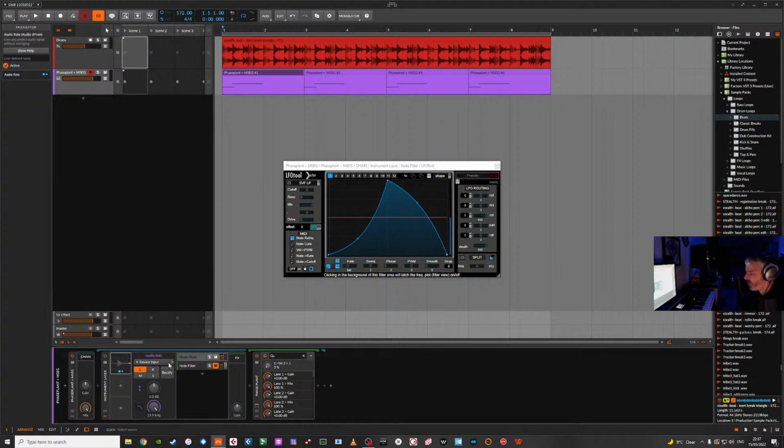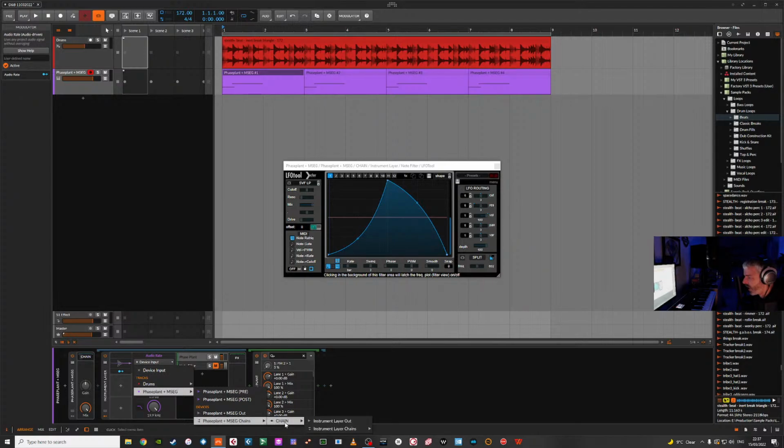Now this, we just need to set the input to our Phase Plant chain, and the beauty of this is you can set it to any point in the chain. So if you've got a whole stack of inserts, you can set the input for a side chain or whatever modulator that you're using to be any point in that chain. So you say, I want the output of the EQ before it hits the distortion or the compressor to use as a side chain signal. So that's quite nice. So yeah, we just want the LFO Tool out as the input.